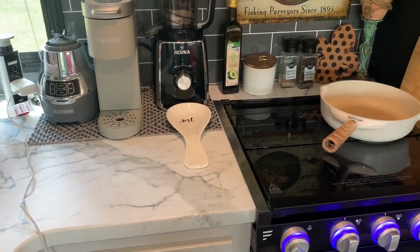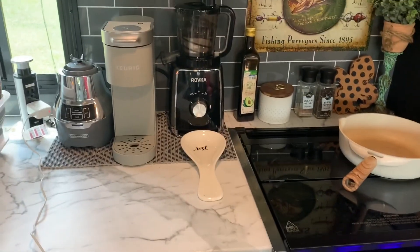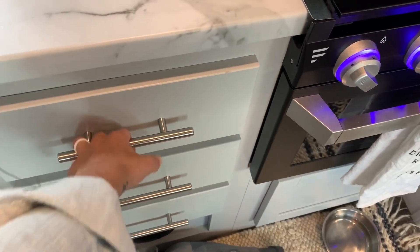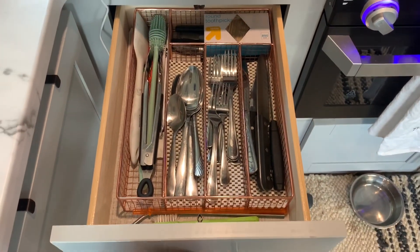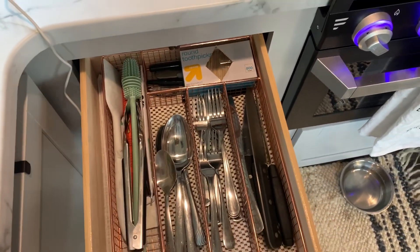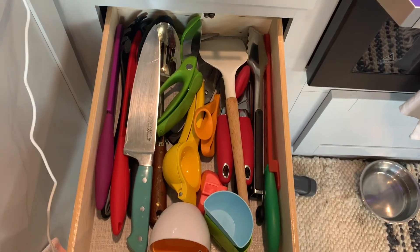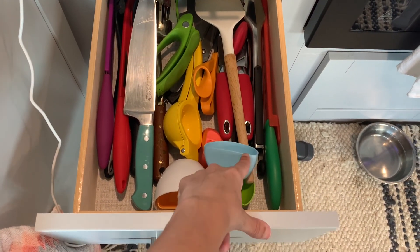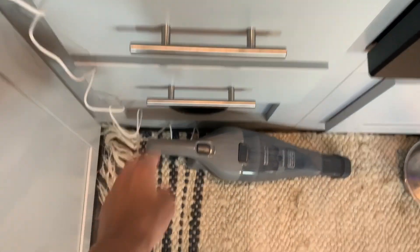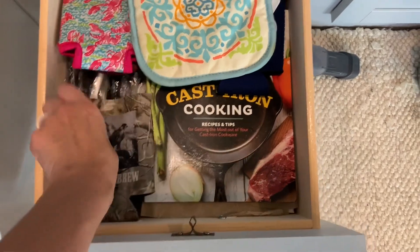This is our countertop and I try to keep it pretty minimal and looking nice. I always tell Tex I want our house to look like it's ready for a magazine shoot — happy wife, happy life. First drawer we've got utensils, all our straws, things that we use all the time, chopsticks, silverware, toothpicks for Tex. Then in the second drawer we've got all of our utensils and some things for sauces — these are really cool because they hook onto your plate, something I never knew we needed. And then down here it's kind of a catch-all drawer with some takeout stuff and some koozies.